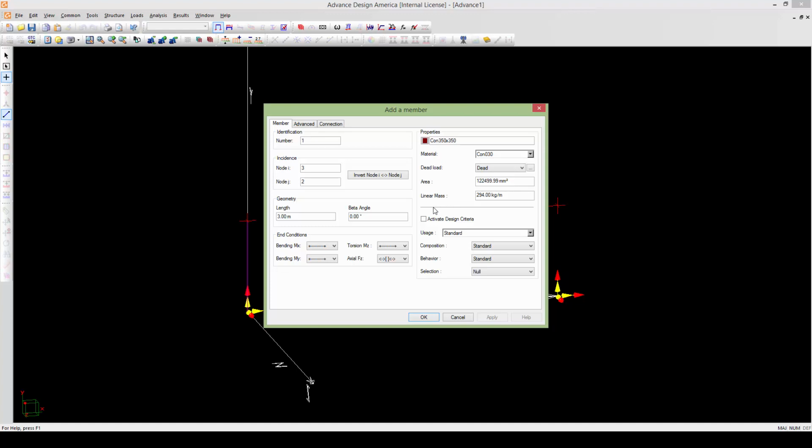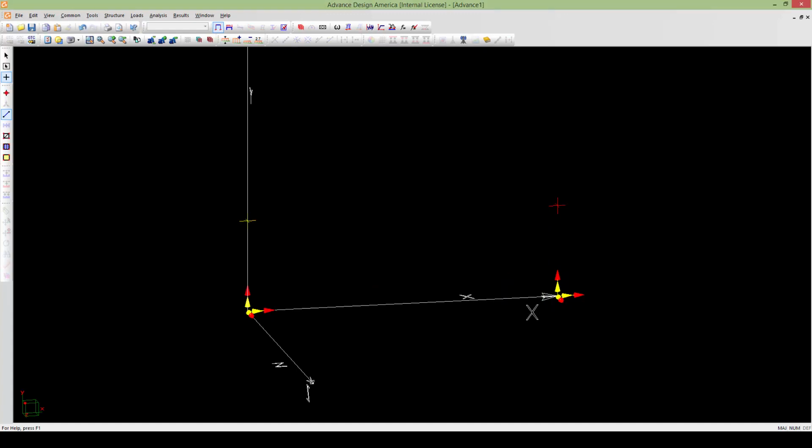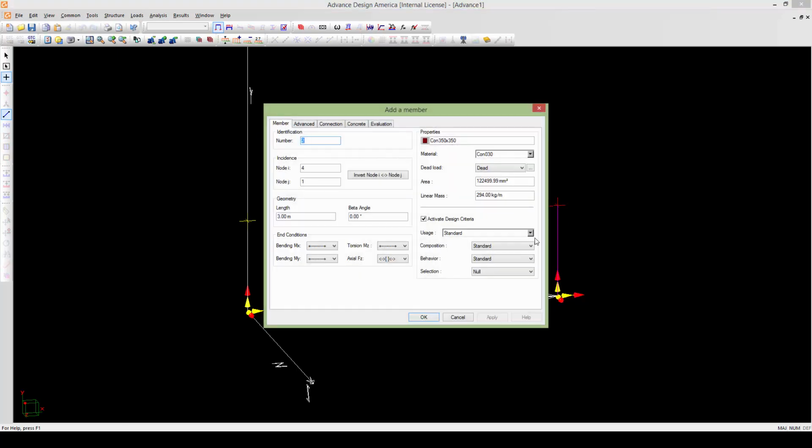And because it's going to be a design, I'm activating this here. So just hit OK. This is the first column, and I'm going to add the second column. We have the same properties. Okay.